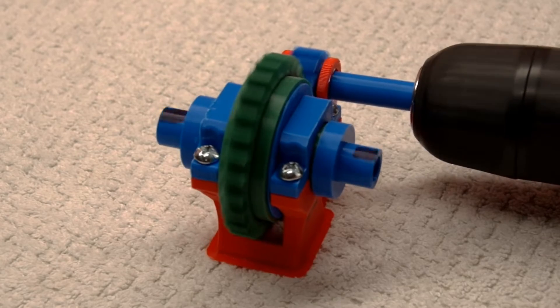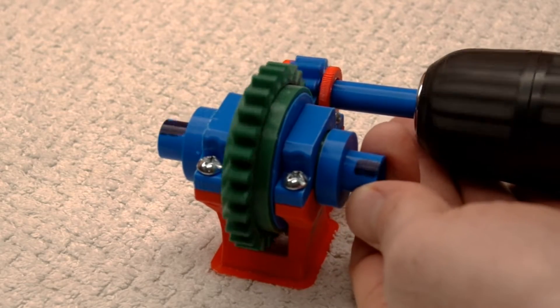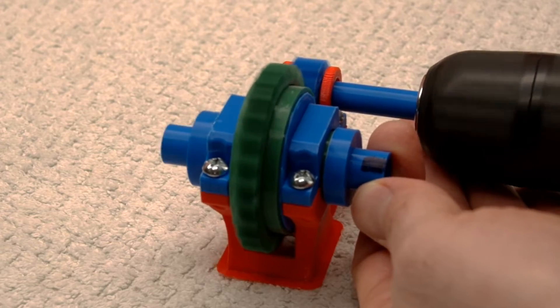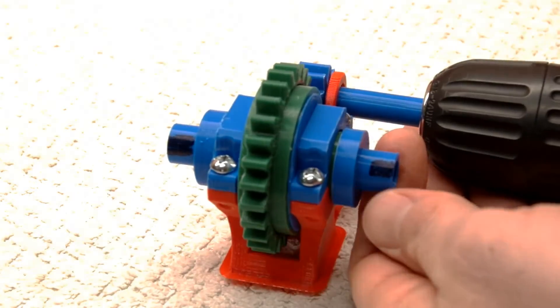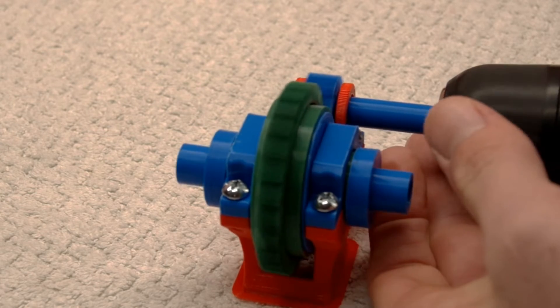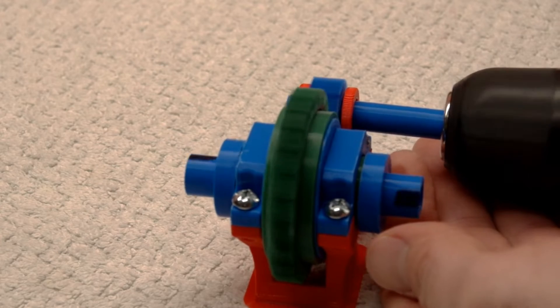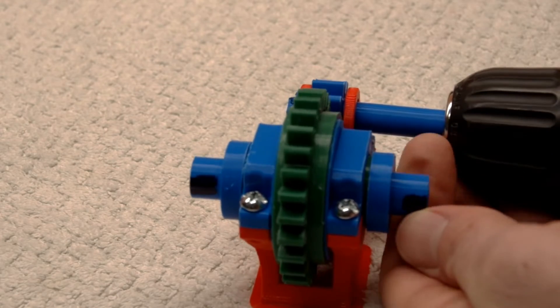Running off of drill power lets us get a better idea of operational performance. Locking up the right side shows an increased speed to the left side as we would expect. A rough timing test to indicate slippage can be done by stopping the right side a few times and then checking the final alignment of the timing marks. Surprisingly, the timing marks were still lined up indicating good performance.